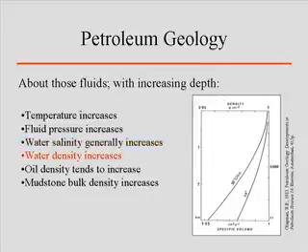With additional depth, the water density will increase, and that is shown in this next diagram. What you've got is a chart relating water density changes to depth again, and this again is fairly consistent. It makes sense if you think about it, because the specific gravity, which is how we measure the density of water, is dependent upon the concentration of dissolved components in it. The more saline the water gets, obviously the more dense, or the higher the specific gravity, the water is going to have as well.